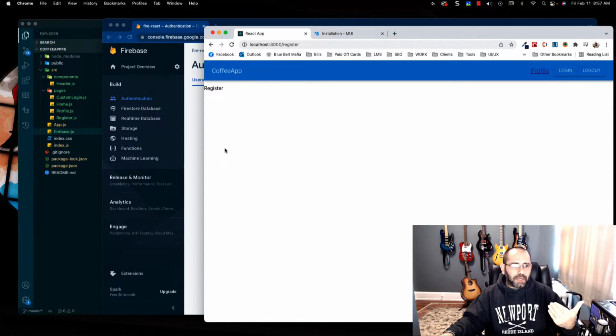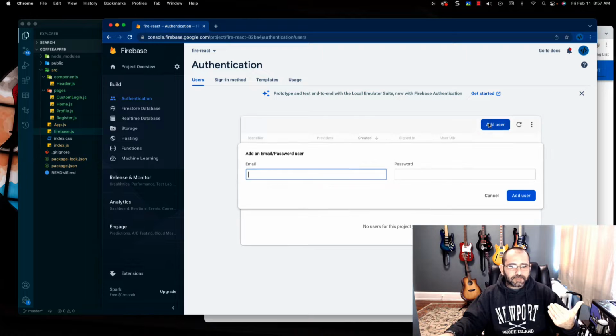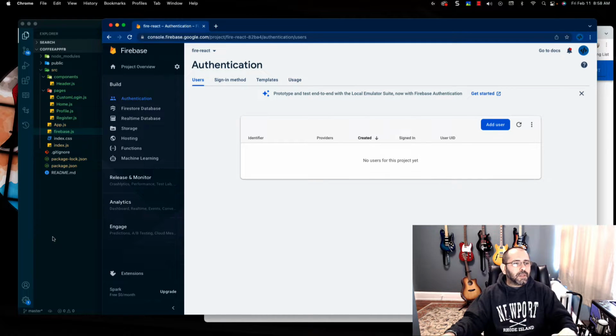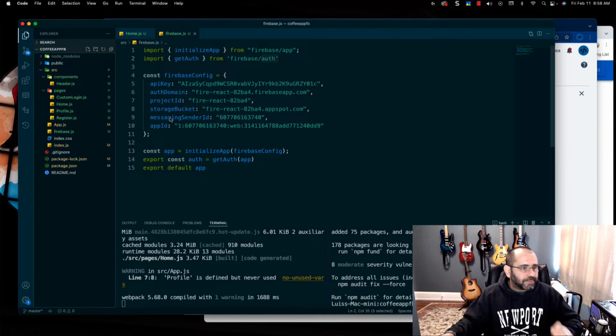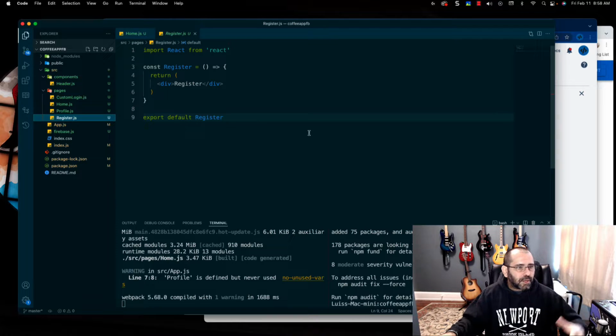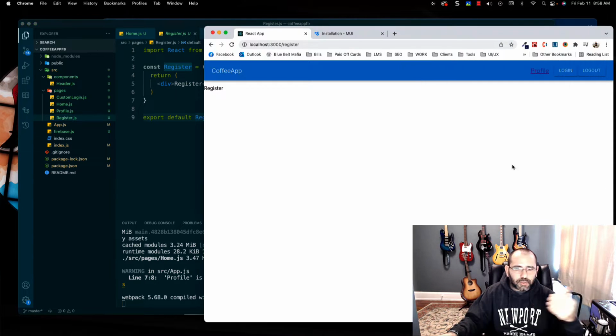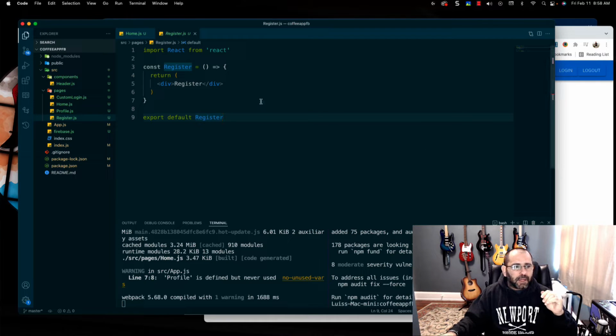So by looking at the screen, I know that I have to have an email and a password, right? This right here is a dead giveaway of what you need in order to create a registration. You need an email and a password. So let's get started. I'm going to open my register page that I had previously already created, and that is basically right now just giving me a register thing there. And we're gonna start adding some stuff in here. First, let's just build the actual page itself.